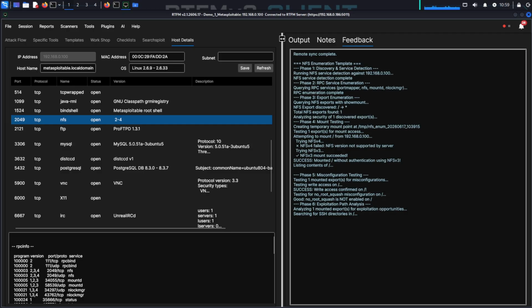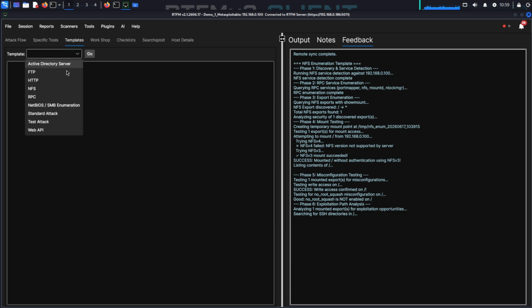Let's start another template attack. So go to templates, and these are all through plugins, so we can easily add additional templated attacks. This is basically, if I find an FTP service, for example, this is what I would do for beginning steps of mostly enumeration. If I find a few things I'm aware of as far as an attack, I will go ahead and add that in to the template to see if it's vulnerable. But this is 99% enumeration, but a penetration test is mostly enumeration anyway.